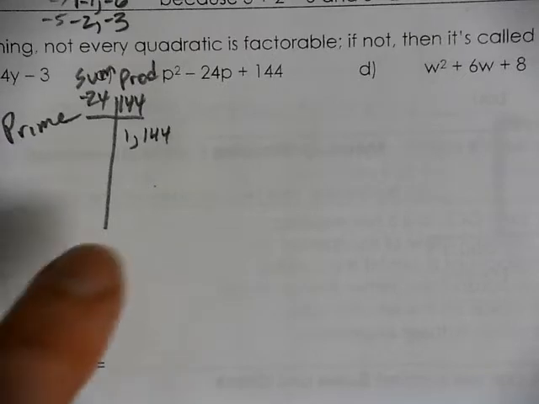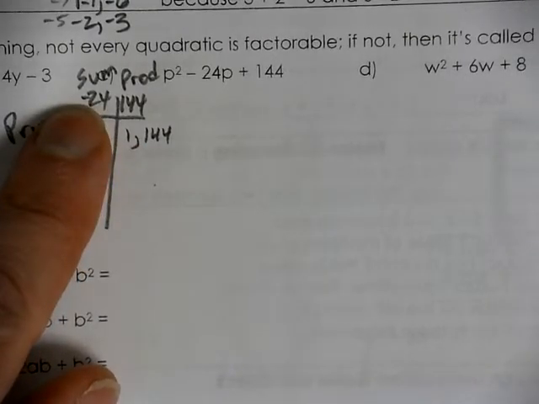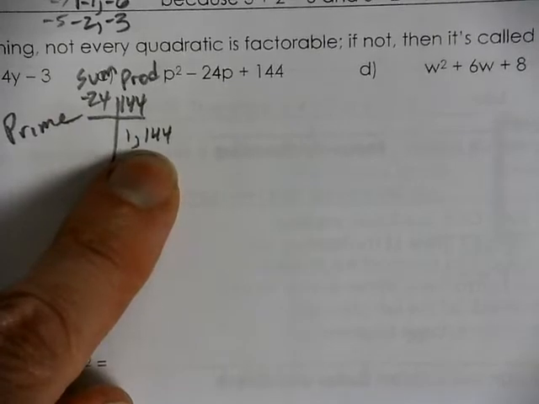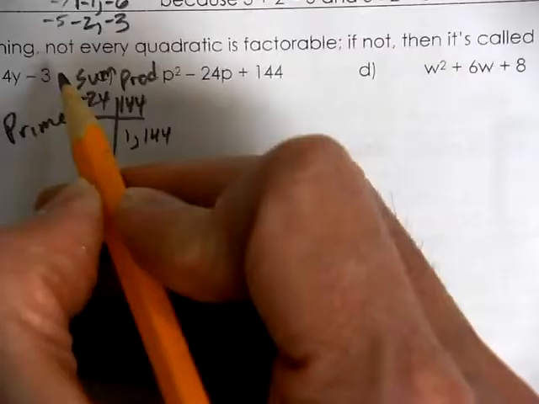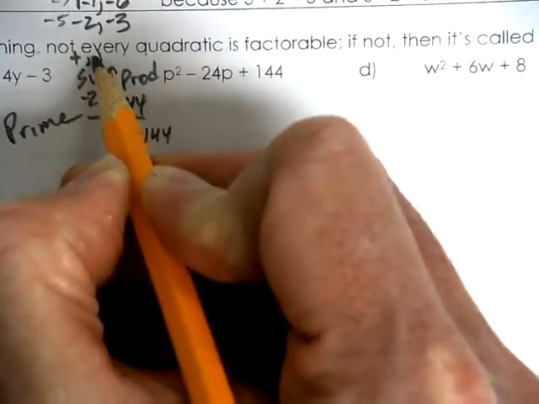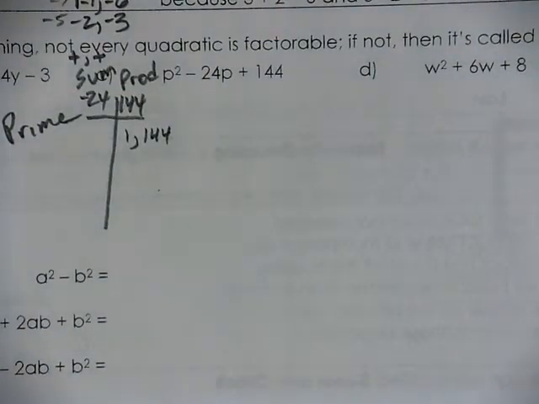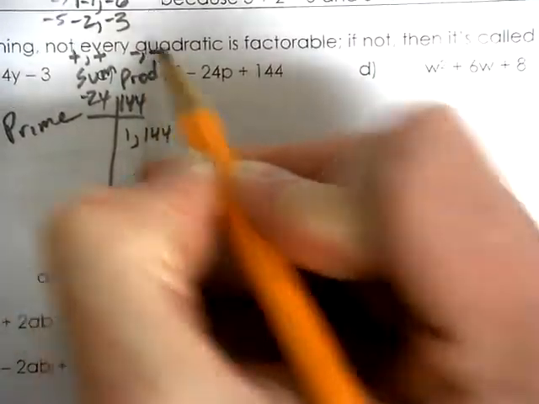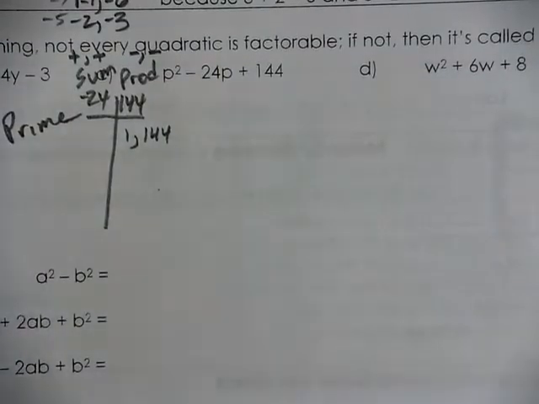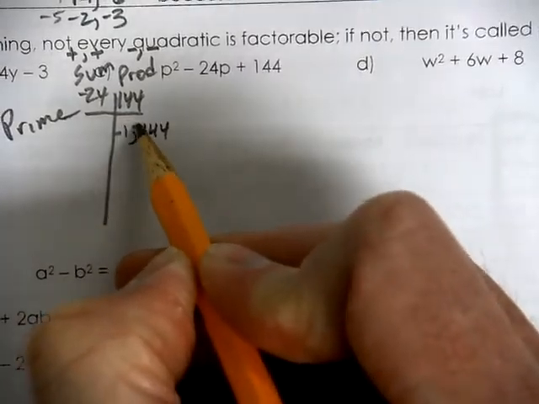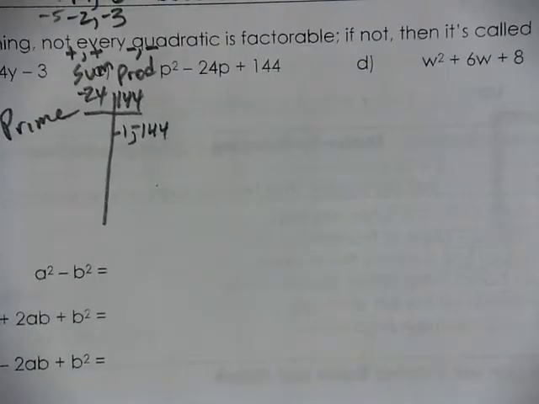Is there any chance that adds to be a negative? And the answer to that is no. Because when we're looking at things that are going to multiply to be a positive, the numbers have to either both be positive and that's going to add to be a positive, or the numbers have to both be negative. To multiply to be a positive, they have to both be the same. So, in this case, we would have to consider these both to be negative. If they're going to add to be a negative 24, they have to both be negative.